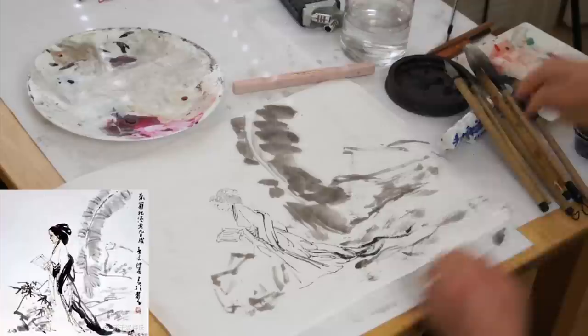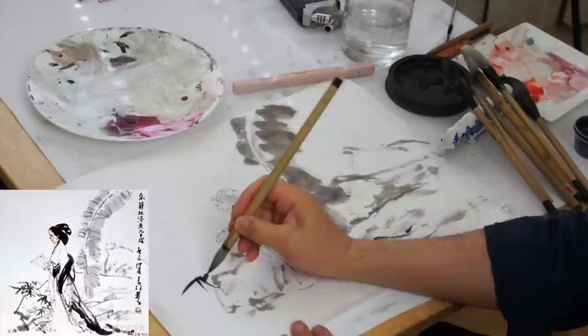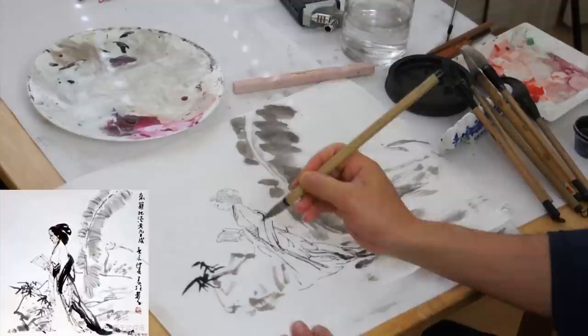Now draw this bamboo leaves. Bamboo leaves in figure painting should be smaller than flower birds painting.